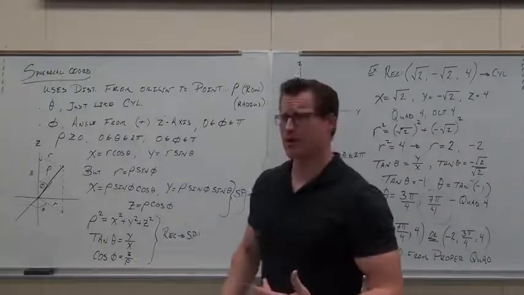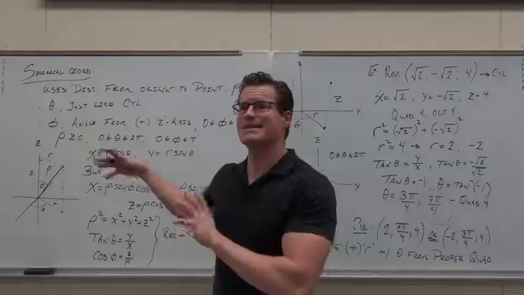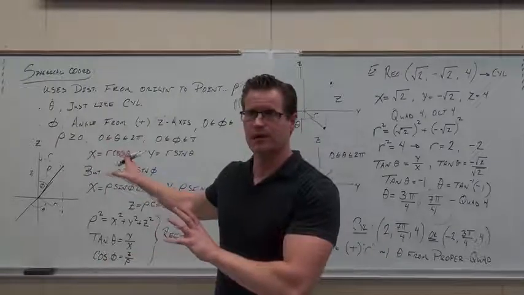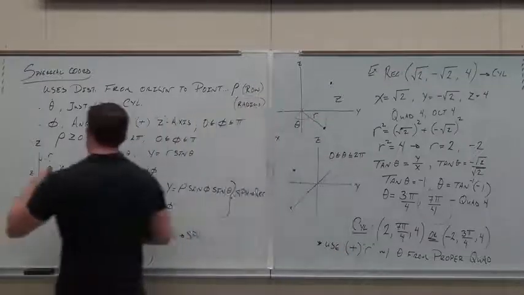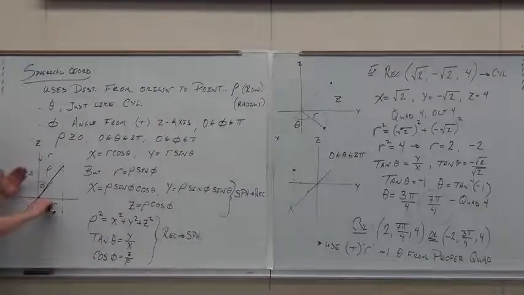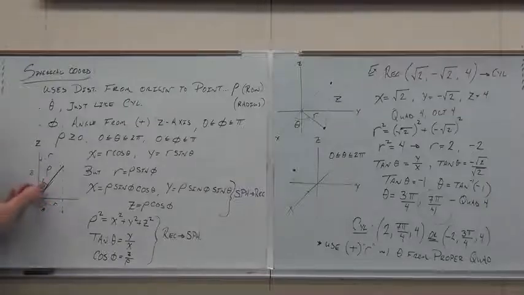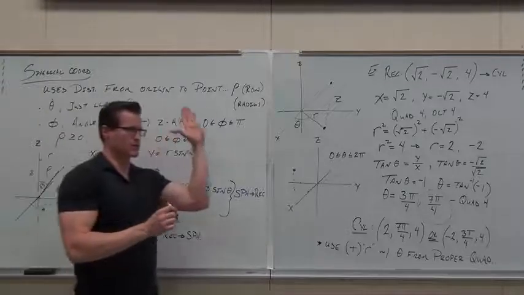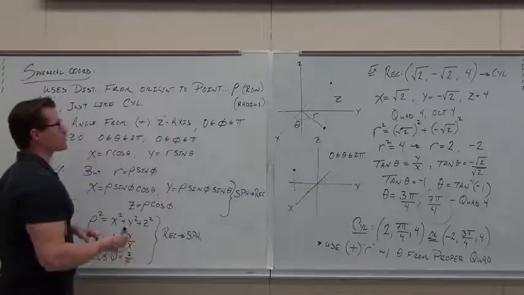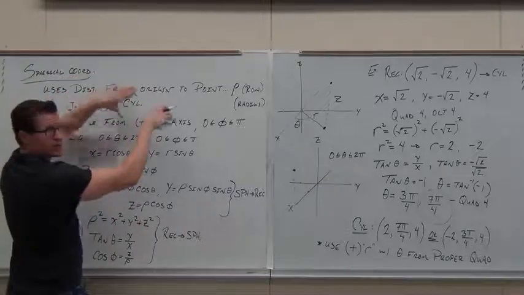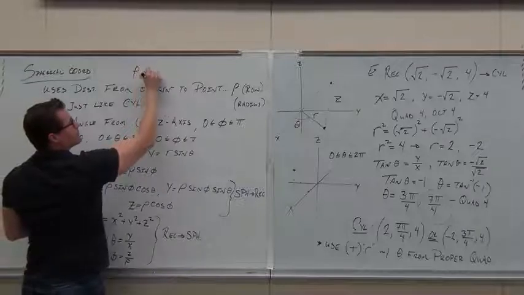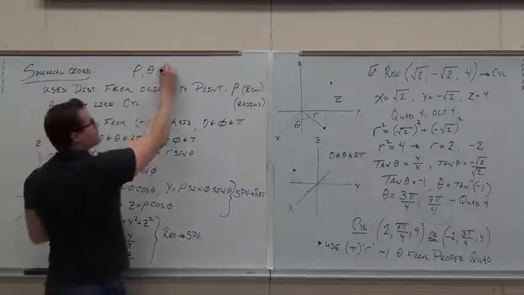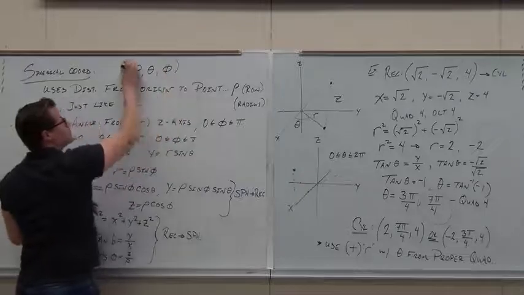The examples are actually pretty quick, but I want to make sure that you guys understand at least the idea of what these look like. And you feel okay with that one. So the way spherical works again, it still has this theta. It no longer has a z. It's got a distance straight from origin to point, and it has this other angle telling us our aspect from the positive z-axis. All of the spherical coordinates are written in this format. We've always written rho, then theta, then phi. Rho, theta, phi.